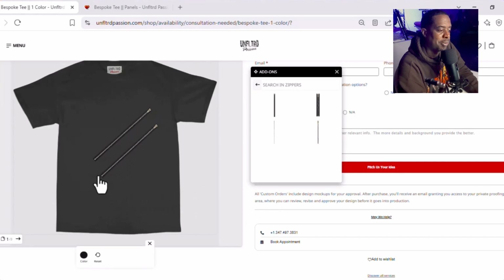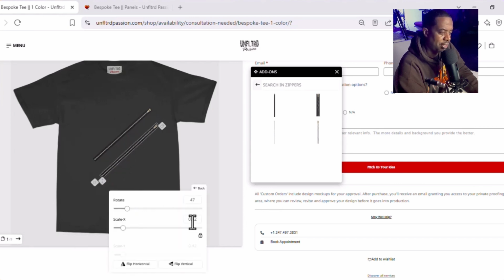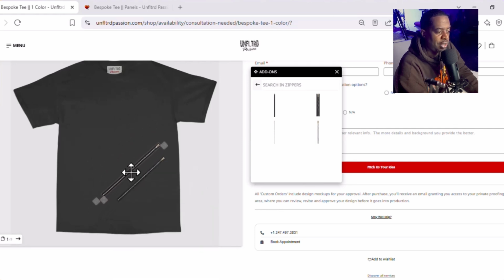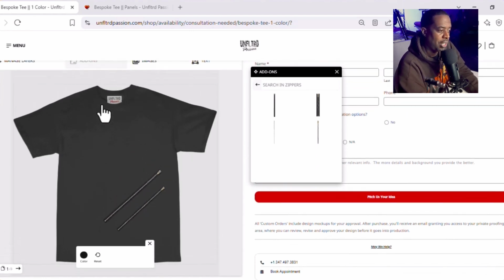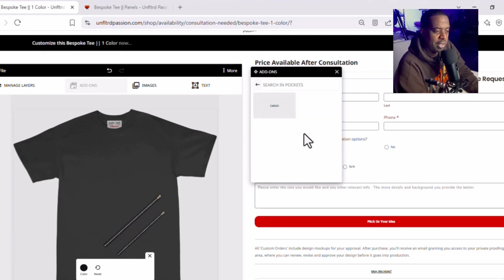As they come. So I can bring in some zippers. I can bring in what we have right now is a cargo pocket.